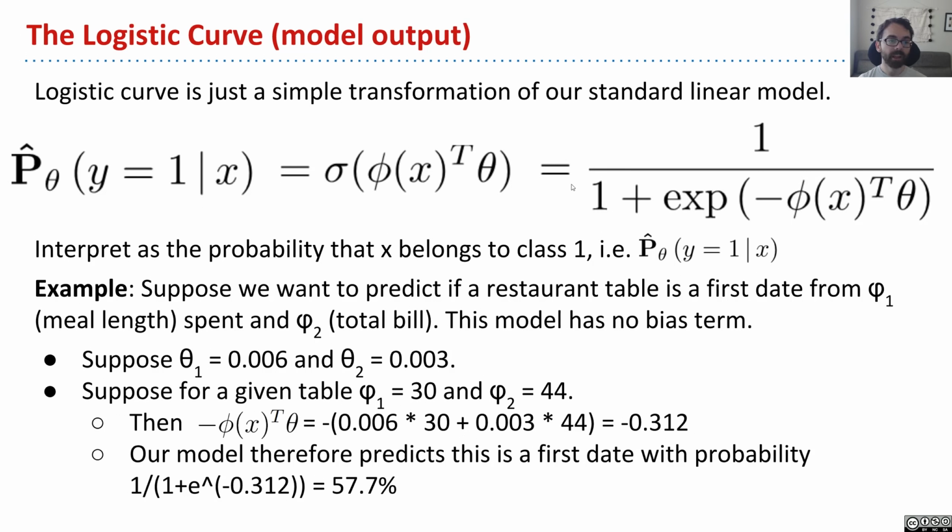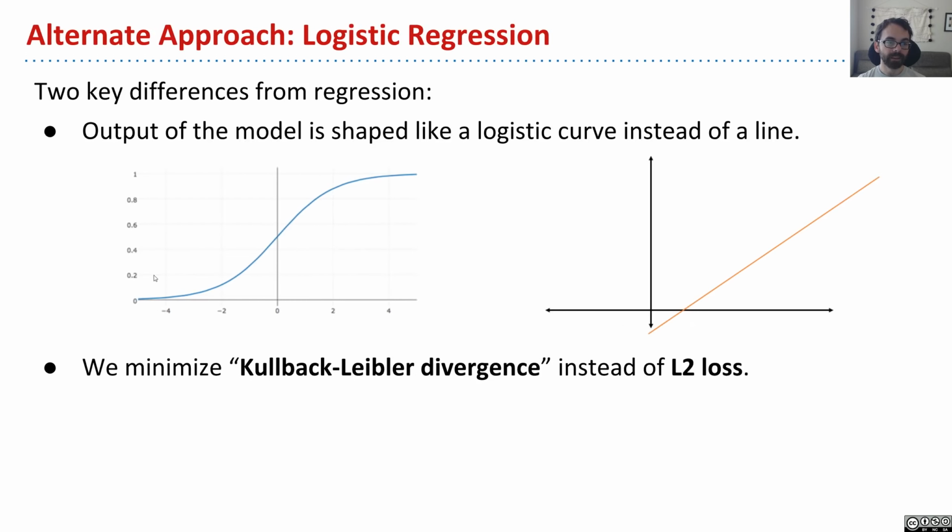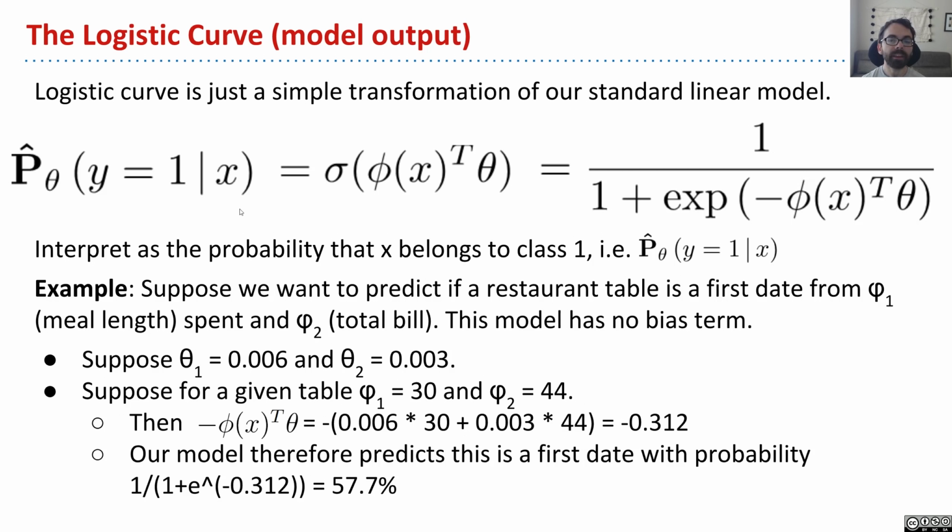So how do we interpret that? Well, we think about it as the probability, given this set of parameters, that our particular current data point belongs to class 1. In other words, if we look at this curve here, if we're way over here, the probability that it's in class 1 is near 1, and way over here, the probability is near 0. So this is a probability value, and one of the reasons that we have a logistic curve is the fact that it goes between 0 and 1, which, hey, probabilities. Okay. And so we can think about this as the probability that x belongs to class 1.